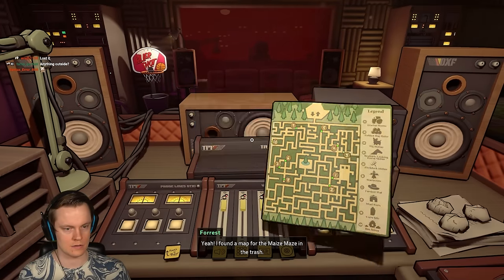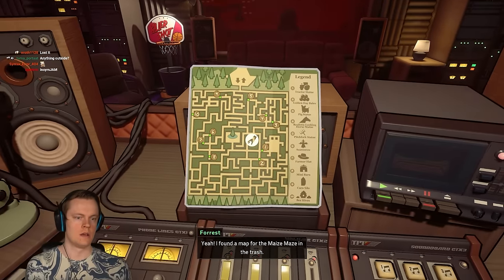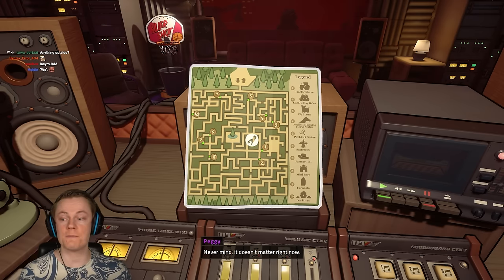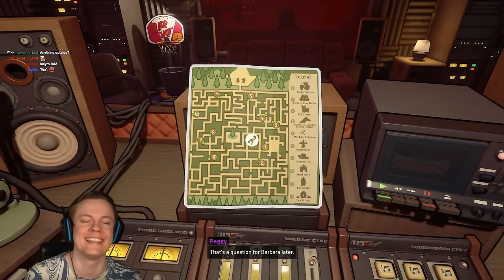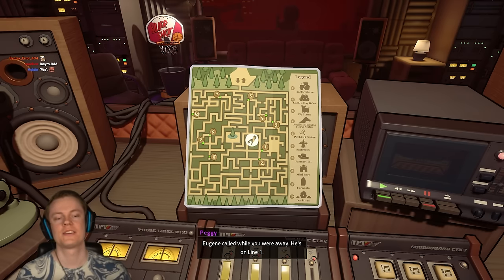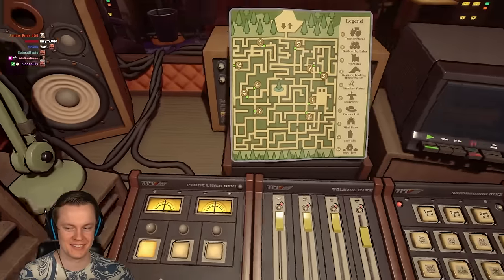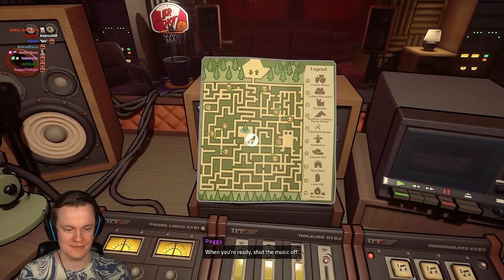Any luck? Yeah, I found a map for the maze in the trash. Why was it in the trash? Because Brad broke up with her. That's a question for Barbara later. Eugene called while you were away. He's on line one. Breakup note, remember? Oh, of course. When you're ready, shut the music off.